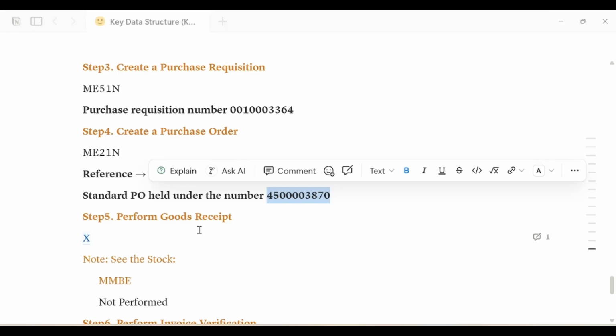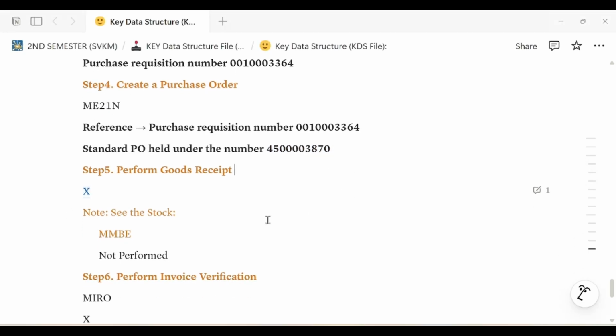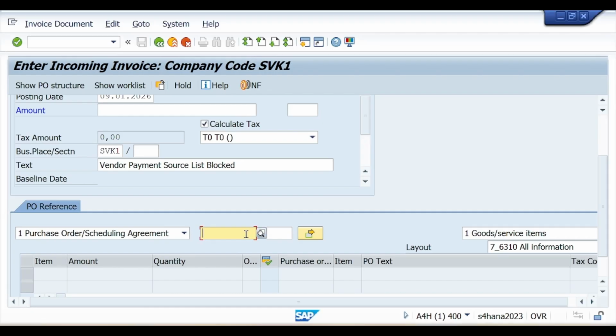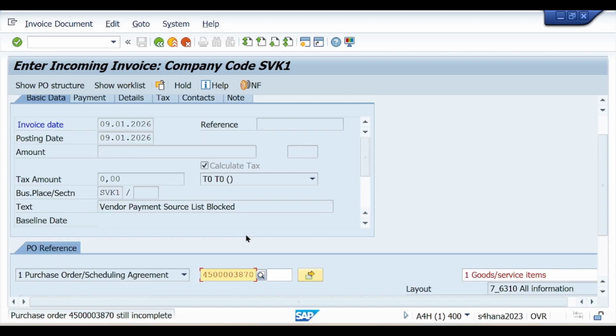Now enter the purchase order, this is the purchase order I have to enter. Press enter. Here you see the purchase order is still incomplete. So this is the reason.